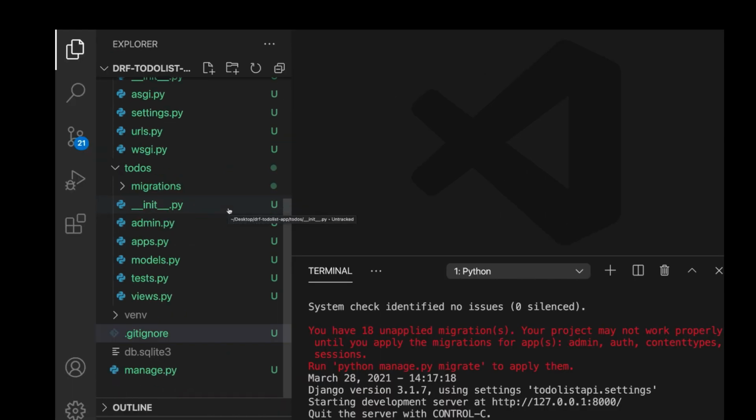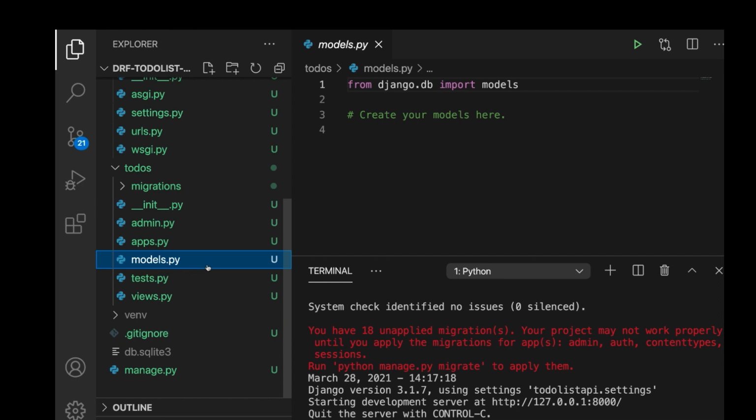So in this one, we're going to be setting up a tracking model for all our models. So a little bit of background. Every time you create a Django model, you're going to need a few things. Those are going to be when objects of that model are created, when they are updated, and how they are retrieved. Most of those things are going to be common in your application. Now, Django doesn't provide fields like created_at, updated_at on each model you create. So we're going to be setting up a helper to make sure that every time we create a model, we can quickly add those details at once.